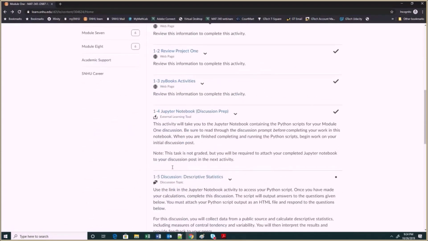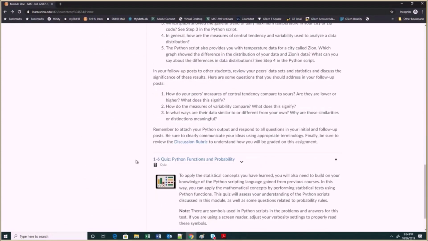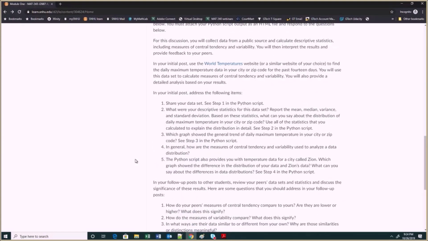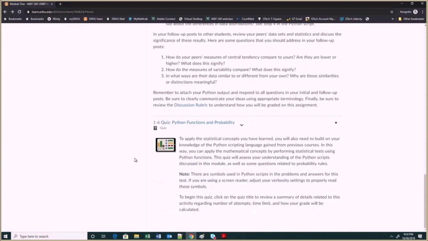Well, it's always good to review everything listed in Module 1. In addition to the discussion and the Zybooks, you will note that there is a quiz that has 5 questions. You are supposed to also complete this assignment by clicking on that link and following the instructions. Okay, very good. So each week I will have 5 questions to do.